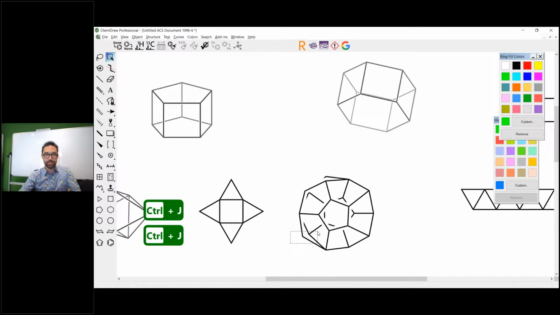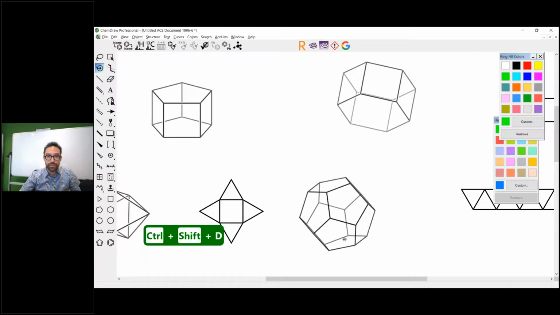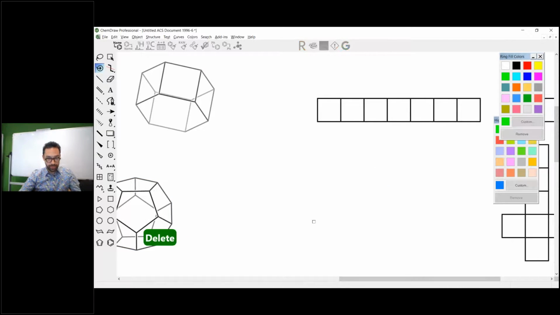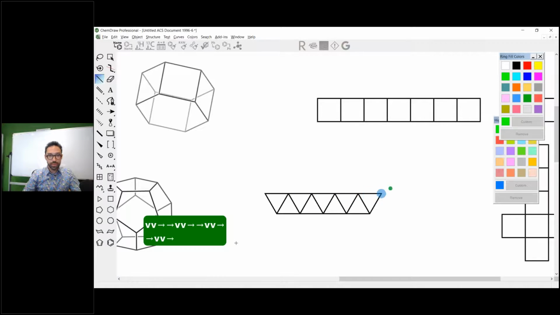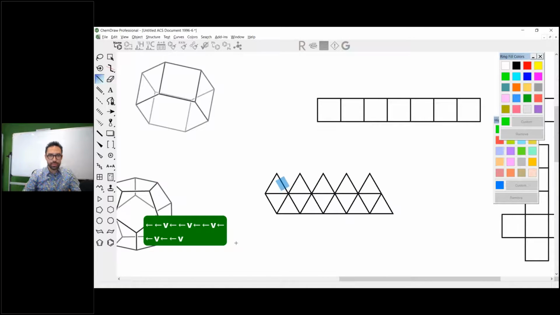Select, Control-J, select, Control-J, select, Control-J, select, Control-J, select, Control-J, select the molecule, Control-Shift-D, 3D cleanup, dodecahedron, right? Now the last one, how do you make an icosahedron? An icosahedron is very simply 20 cyclopropyls together. So go verb on, press V to add a cyclopropyl, and that's 10. Then go here, go here, go here, go here, go here.